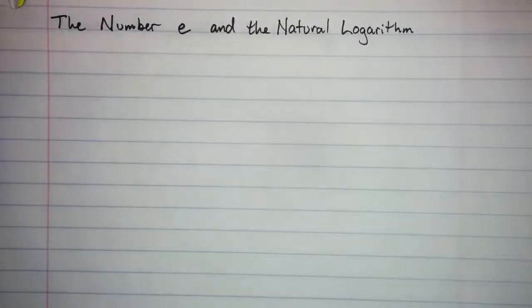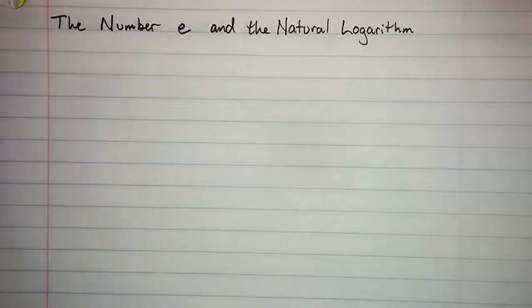Okay, so check this out. In the last video, we talked about compounding interest. And the more often we compound, the more interest we're going to get, right? Because we're going to be paying interest on more and more interest. But here's a cool thing. The cool thing is, if the number of times we compound gets really, really big, we don't end up with the amount that we have to pay getting bigger and bigger and bigger. So that by compounding every nanosecond or something, we could have to pay as much interest as you can possibly imagine.